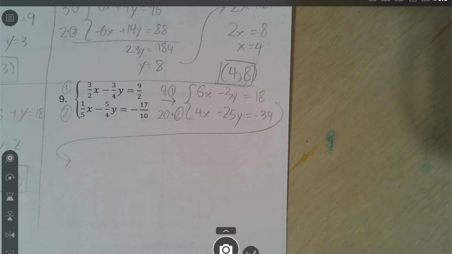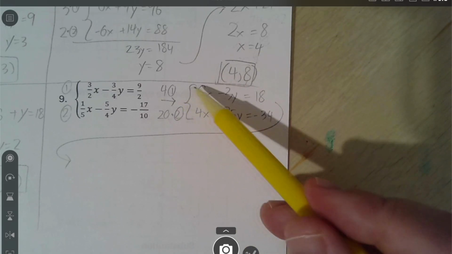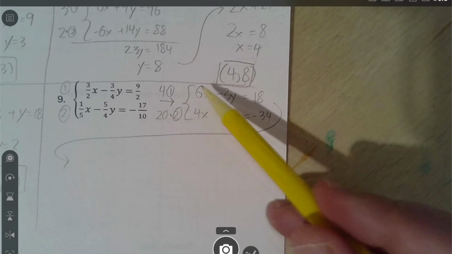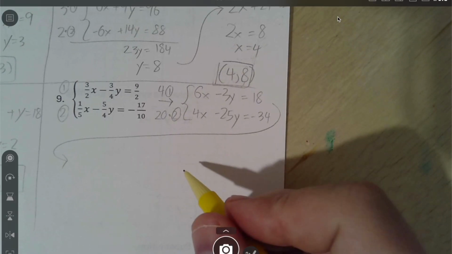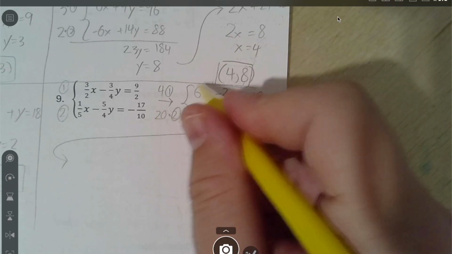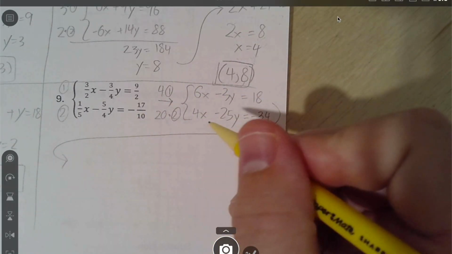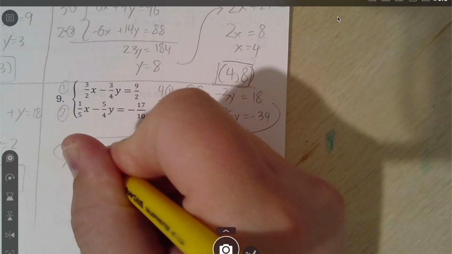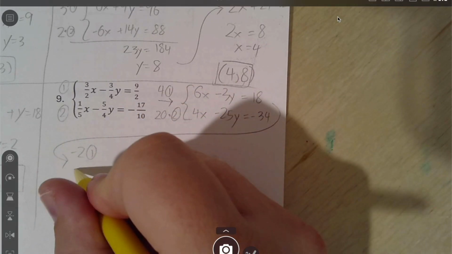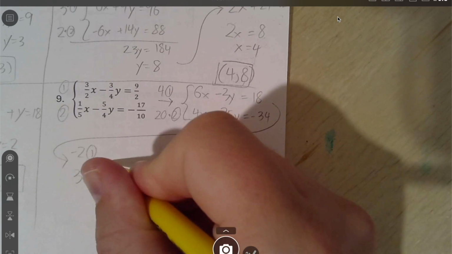Because 6 and 4 share some things in common. They already share a divisibility by 2. So you don't need to multiply 4 entirely here and 6 entirely here and make 24. Could you? Yes. But can you do a little better and have some smaller numbers through your multiplying? Yes, by again taking equation 1, this new equation 1, and multiplying it by negative 2, because we have to make one of them negative, and multiplying this bottom equation by positive 3.